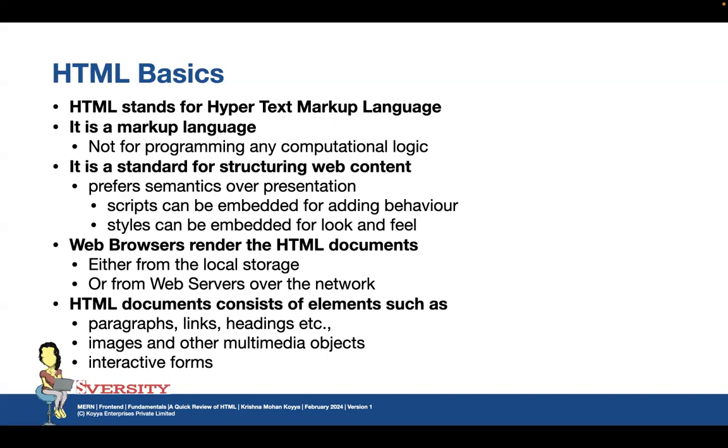by interpreting those markups. When we say we write a lot of content using HTML, what does that document really consist of? It consists of things like paragraphs, links, headings, etc. You can also have images and other multimedia objects like video, audio, etc. And very interestingly, you can also have forms to interact with. You can fill up the forms. You see login screens and order forms, etc. Right? You can embed all these things within HTML documents.